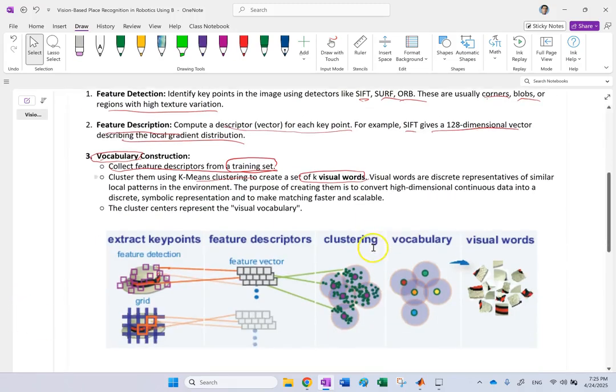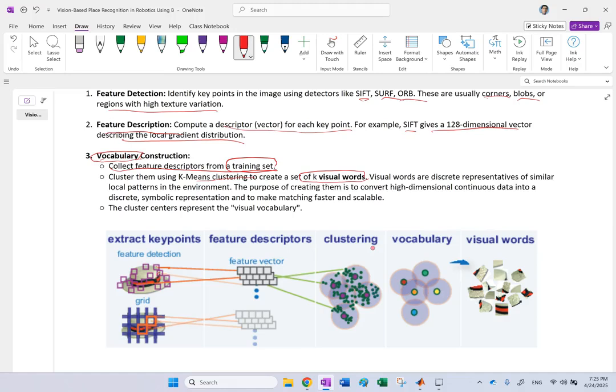Let's look at this picture. As I said, I got it from the MathWorks website. This is a really good one. So look here, this is what we do. We go ahead and detect these, let's say, SIFT or SURF points. We describe them. Each one of these points has a large vector describing it. And then from all of the images in your training set, in this case you only see one, but let's say you have 1,000 or 10,000 images of something.